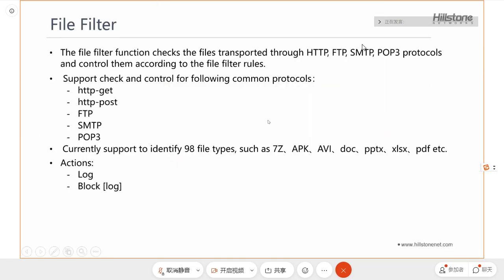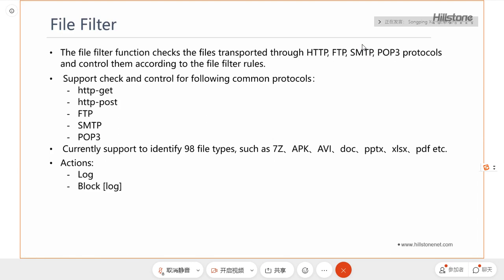Next one will be the file filtering, the file security functions. We can check files transferred through these protocols: HTTP for both GET and POST, and also FTP, SMTP, and POP3.